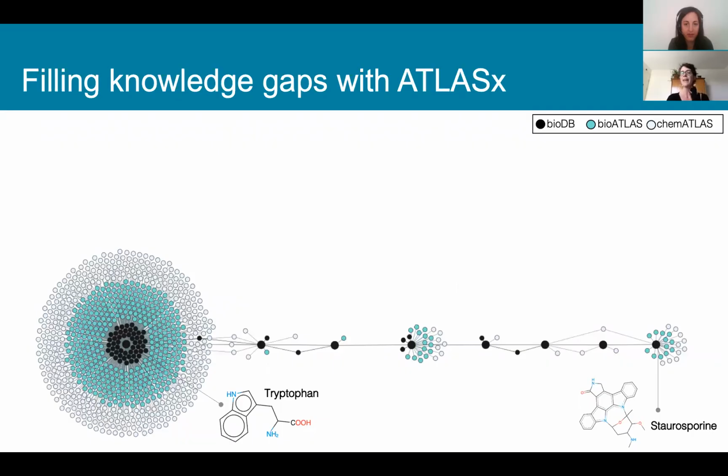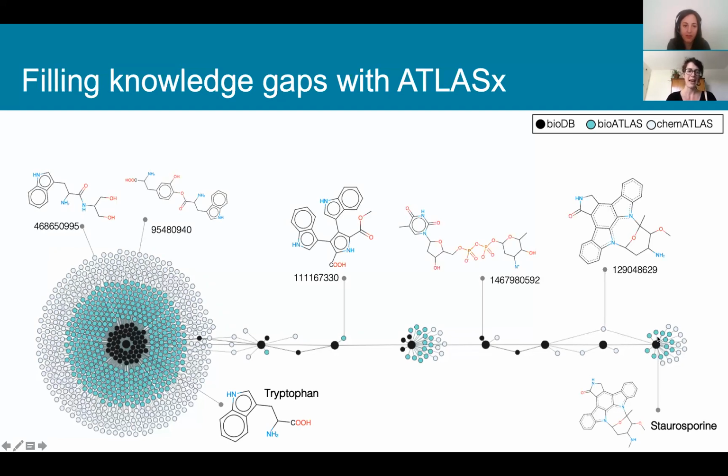So we took the pathway and we expanded it for one generation. So we took all the molecules that were one generation away from each of these intermediates. And here what you see is the tryptophan precursor. You see that tryptophan has a lot of derivatives. And here this is staurosporine, which also has quite some derivatives. And if you do this, you can then go and check which are the possible molecules that can be derived from these intermediates.